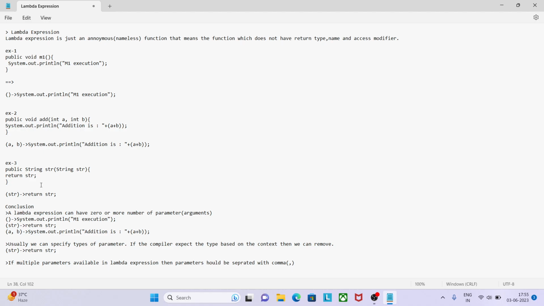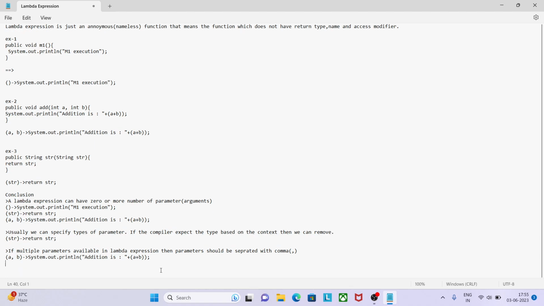Let's say we have multiple parameters in this lambda expression, then the parameters should be separated with commas. In this example we do have two parameters. If we have multiple parameters, we can separate them with commas. This is conclusion number 3.